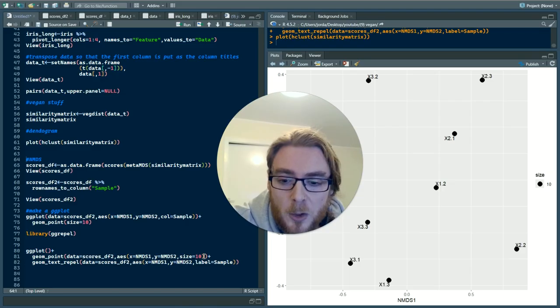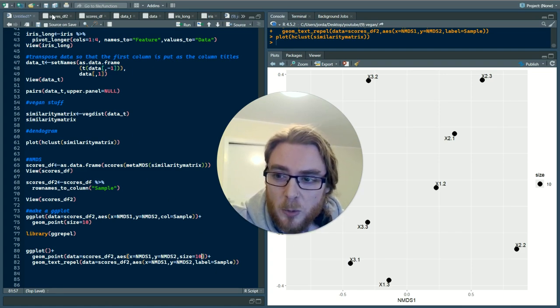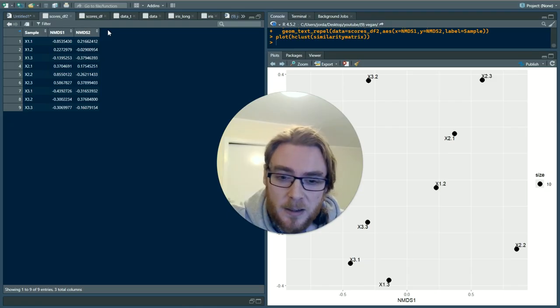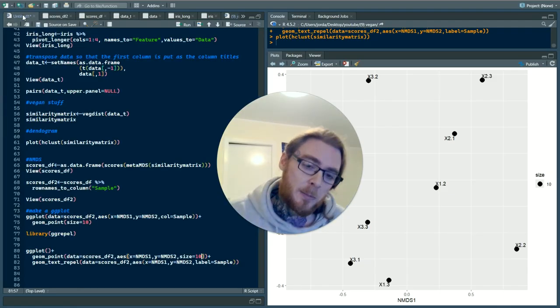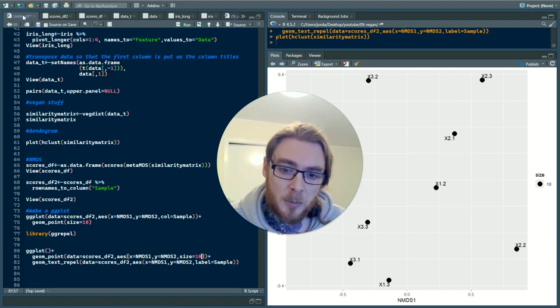For example, we could have had shape equals temperature, and as long as we have temperature data in a column here, we would be able to assign different shapes, triangles, circles to temperatures, etc.